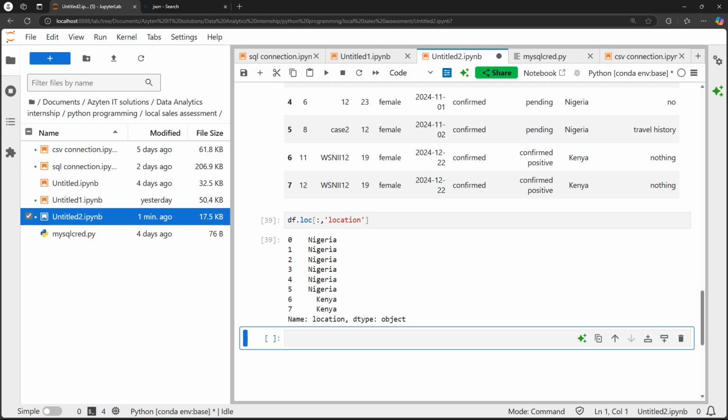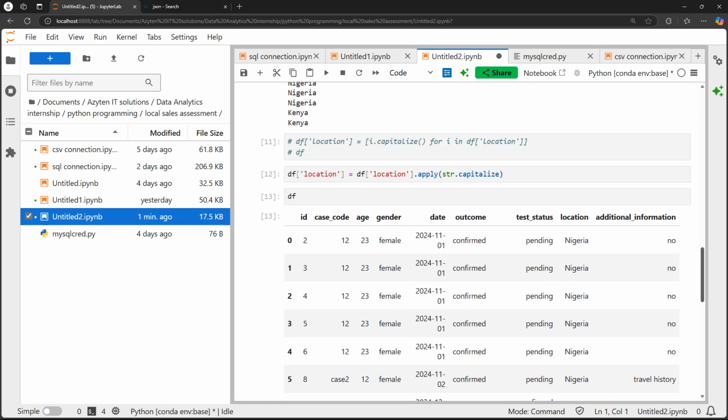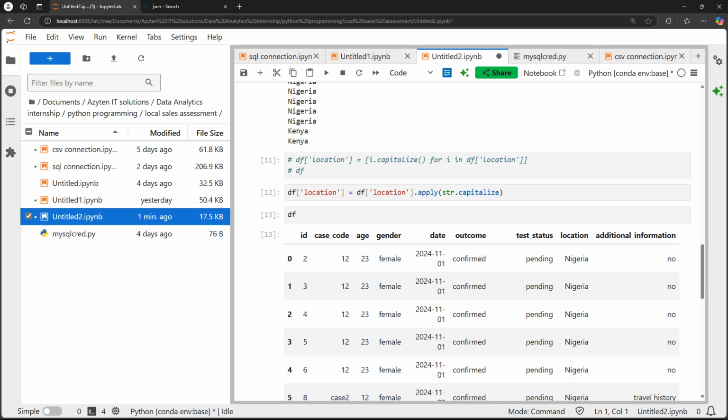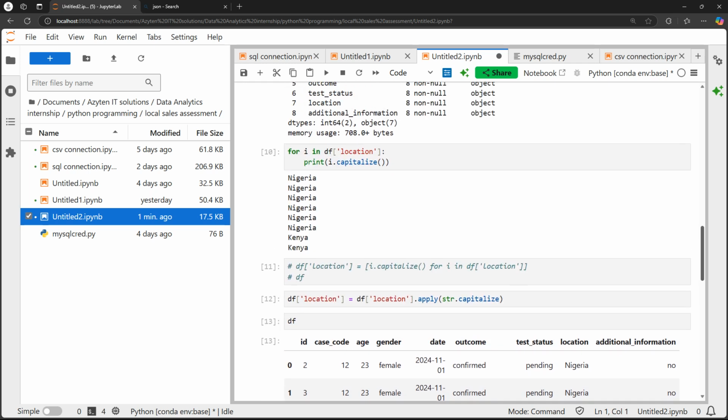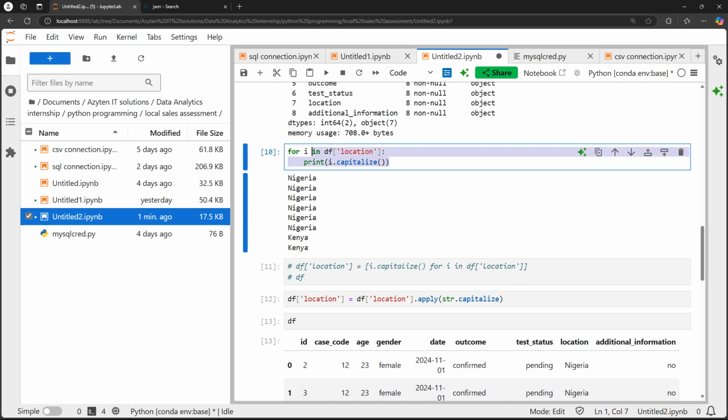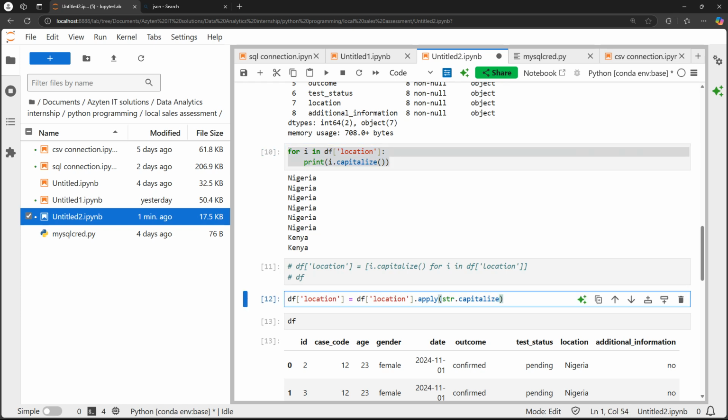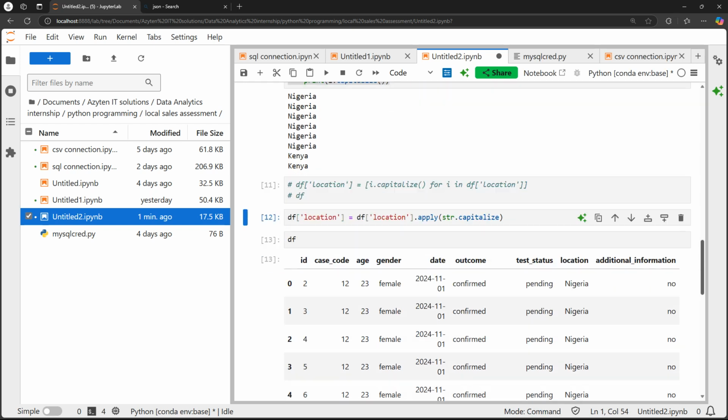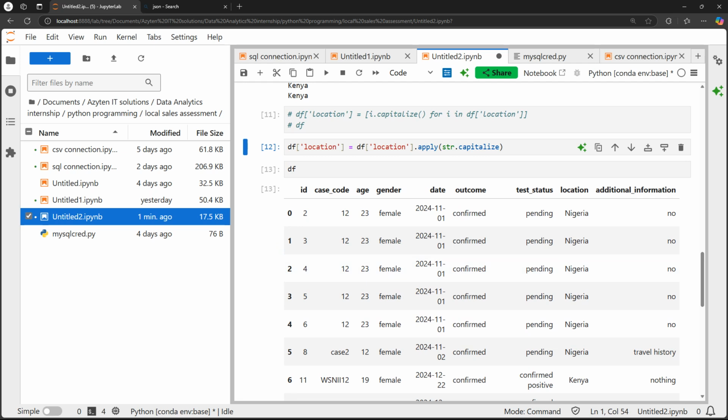I think I'll show you guys maybe in a later tutorial. But you can actually use these two methods, of which the second method is quite easy because Pandas already has something for that, so you don't have to do a list comprehension. This is a Python method. This is a Pandas method that is built inside Pandas. It's easy for you to do that instead of having to use list comprehension or a for loop in Python. So you can use Pandas' own method called .apply to convert it into capital letters.